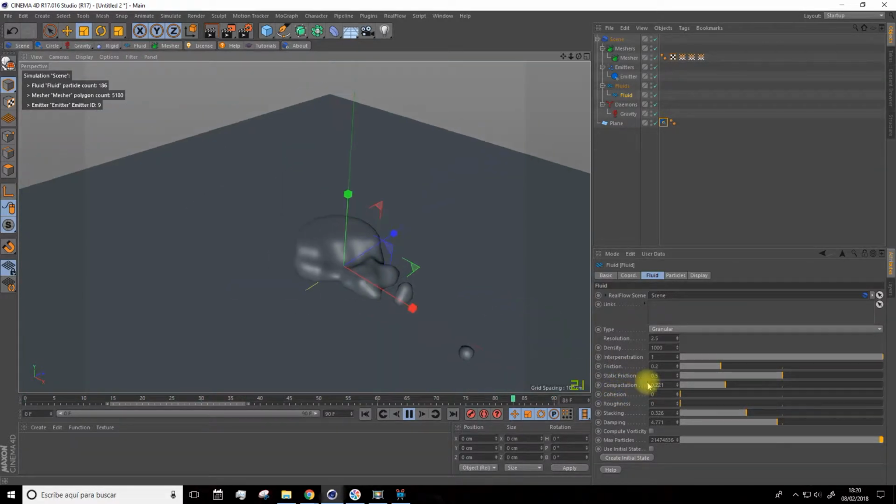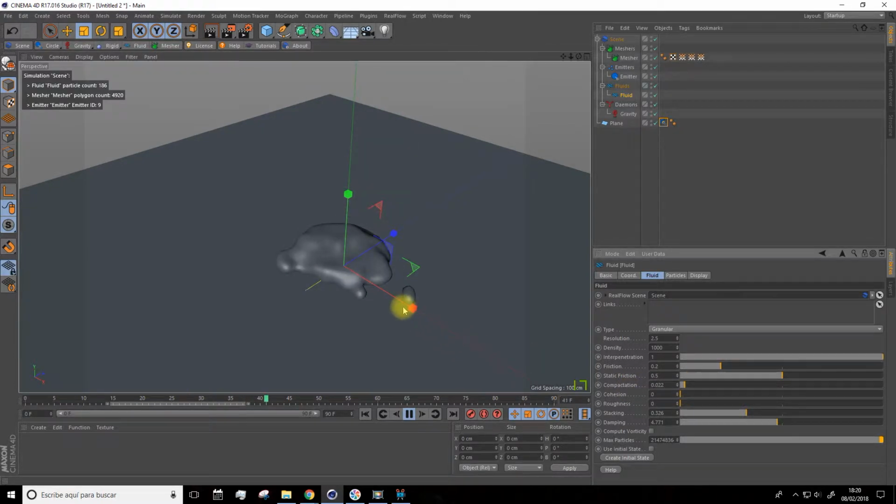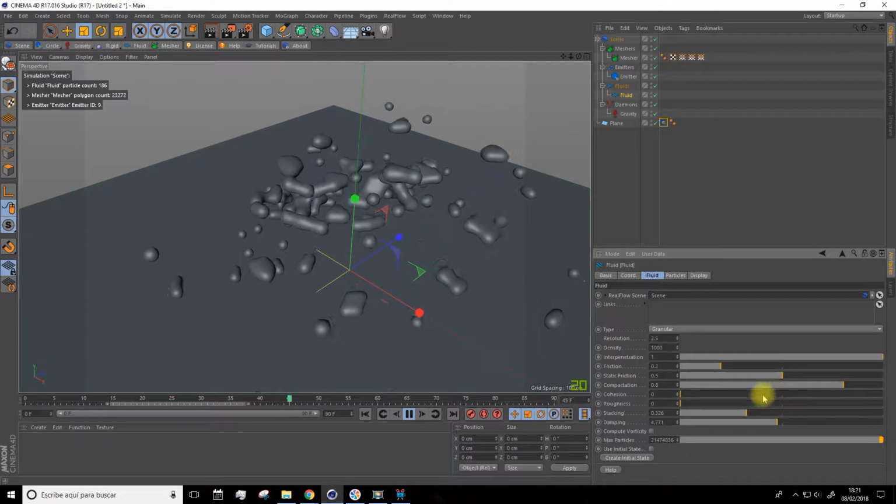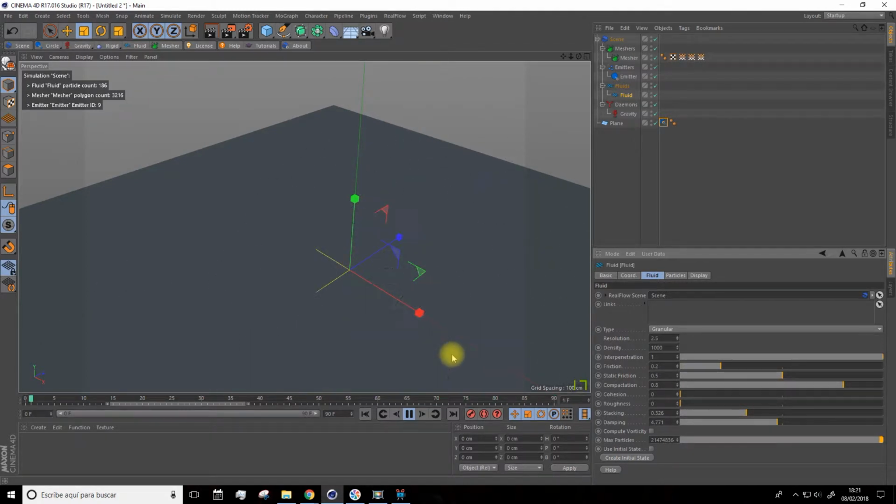Compactation and cohesion are also important parameters. For instance, if I reduce the compactation, I get a more fragmented behavior. It has more viscosity. On the contrary, if we increase it, it's more compacted now, like sand or something like that. See? It's here now. It's something difficult to categorize. There are lots of parameters that you have to explore to see how they work.